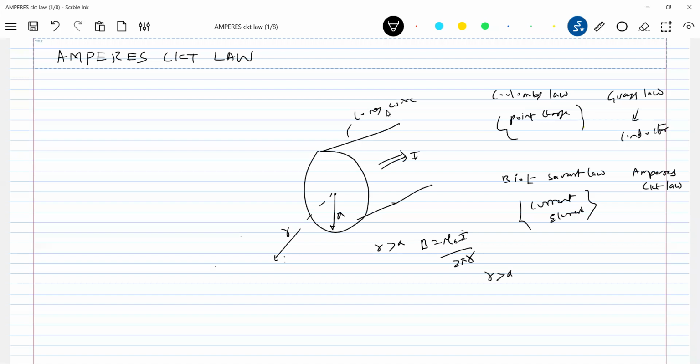So this is what happened here, no? In all our problems, we never went inside the current carrying wire. It was only external to the wire. Now with the help of Ampere's circuit law, we can easily find out the field inside the current carrying conductor. This is our aim. So for that, first we will bring that law, then we should learn how to use that law, then we'll go for applications. This is a background here.